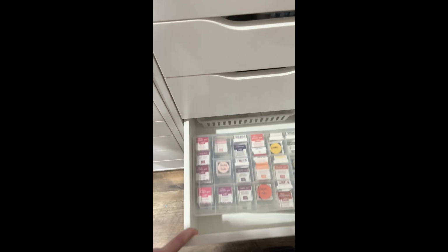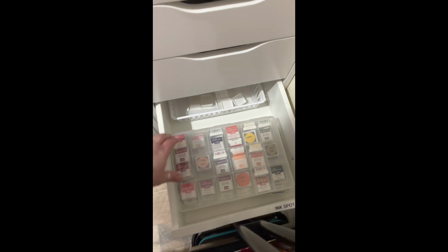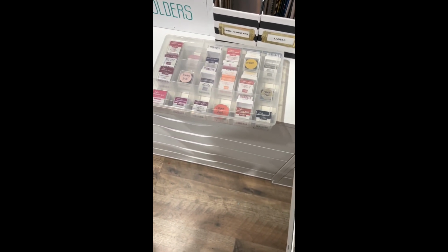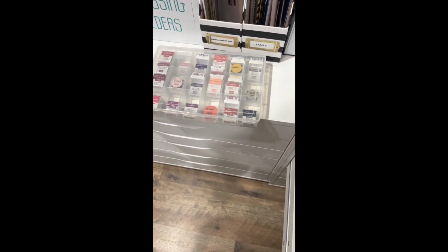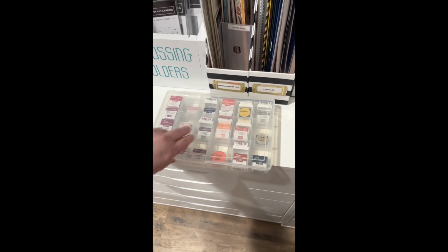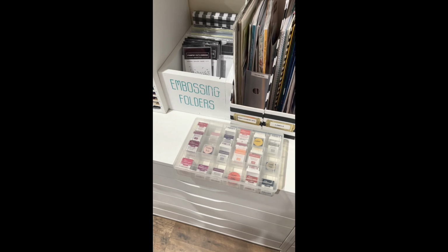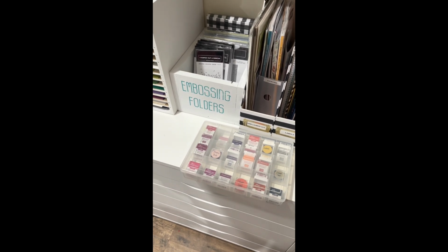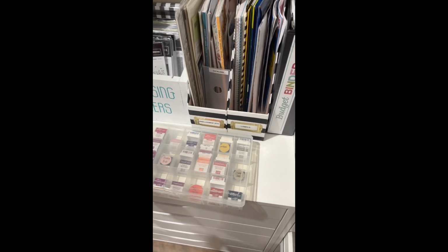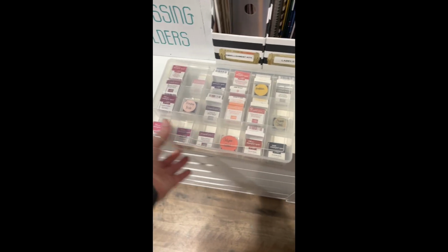Then let's see here. This is my ink spots. Now, I get these also at Michael's or Hobby Lobby. I've shared those before, and this is where I put them. The second weekend of April, I actually am going to be going to a house with my team, the Crafty Cats, and we're going to be just hanging out at a house all weekend, and so we're kind of excited about it. Now, when I craft, I'll bring these because these are perfect instead of taking all my big ink pads. So I'll take those.